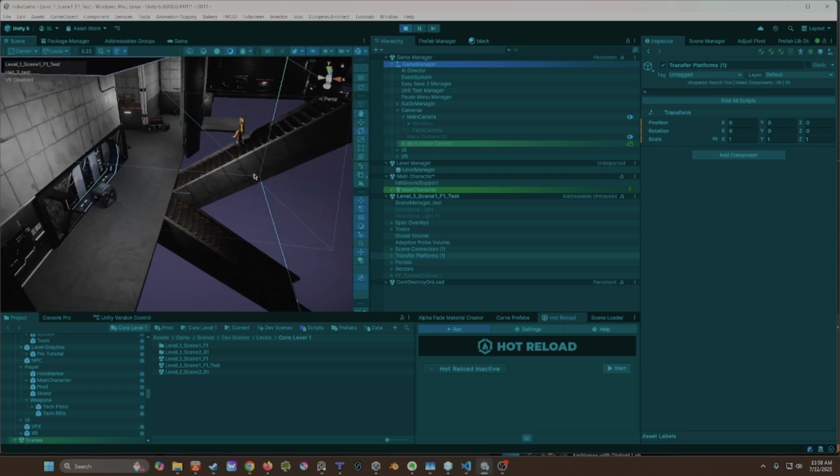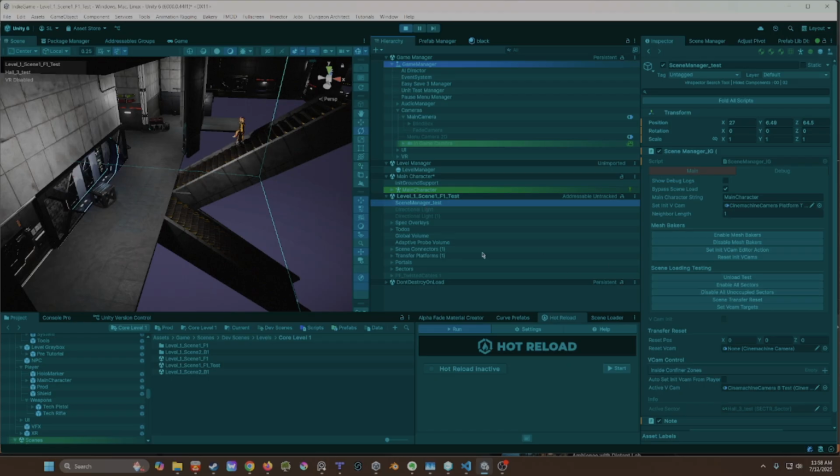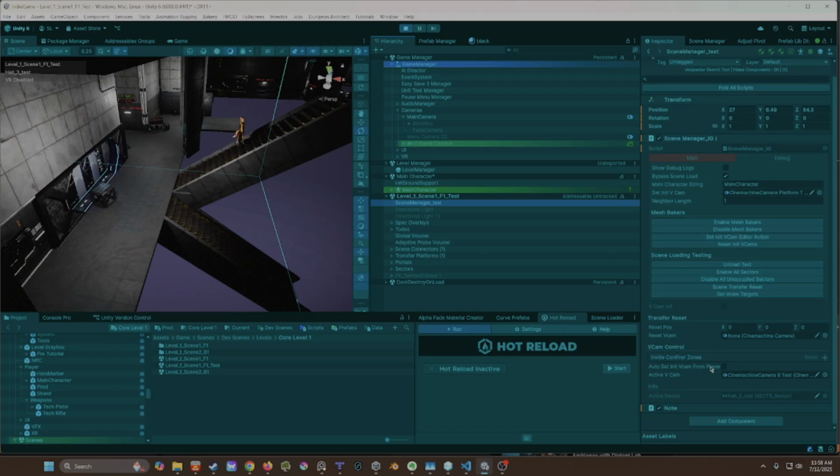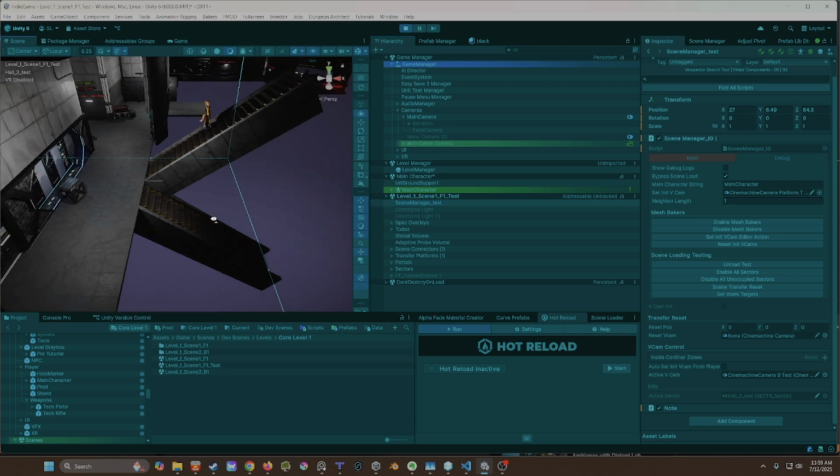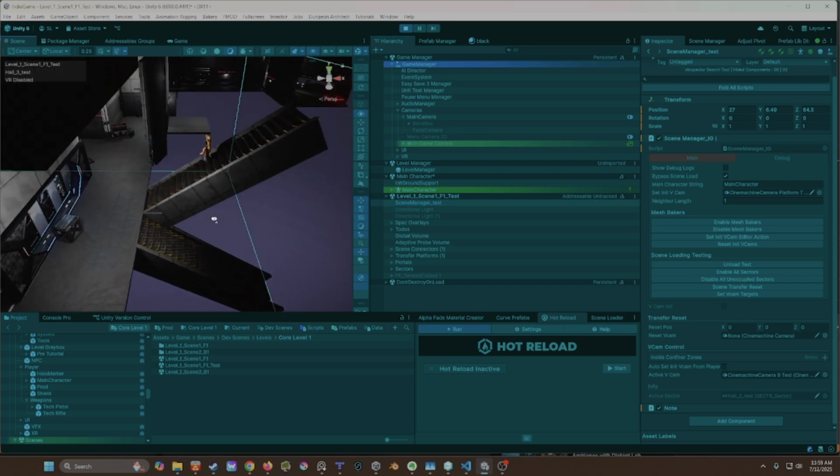And the system, what I couldn't figure out is for the scene manager, because the actual data is hard coded in the scene, so you could tell it what the initial camera is, but how do you dynamically tell the scene which camera is the initial camera to start on?